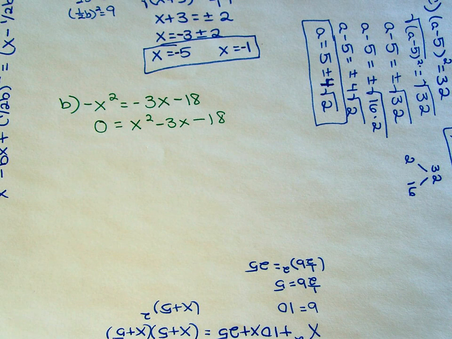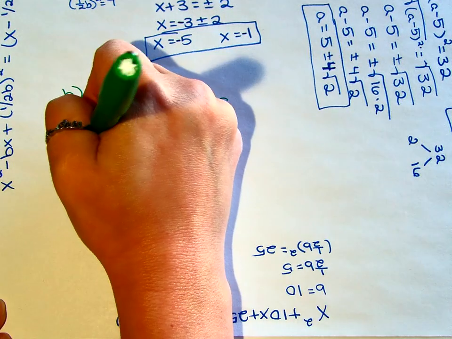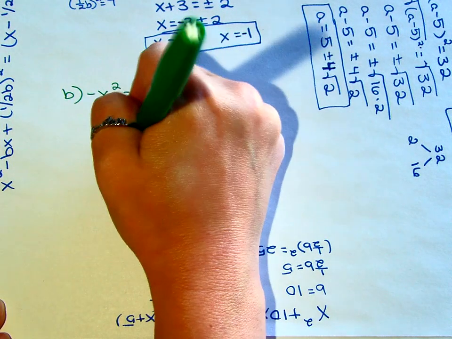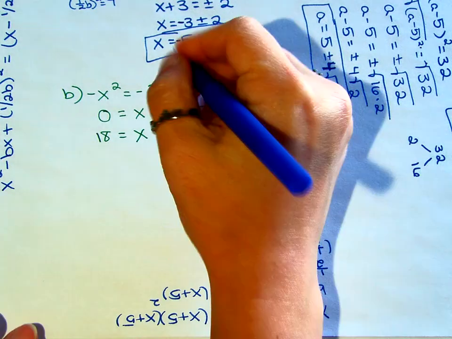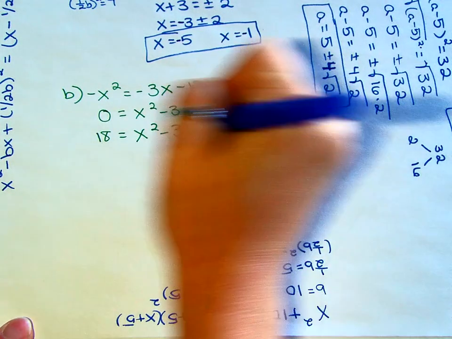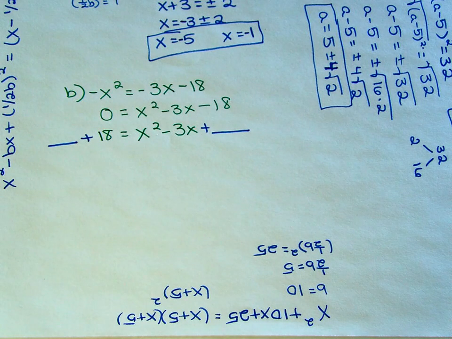But at this point, I would try to isolate by adding 18 to both sides, get that constant by itself. And if you're like me and want to do the plus blank, that's where I would do it, is right here. And you can do the plus blank in front of the 18 or after. It doesn't change it. It's just there as a visual reminder that I have to add the 1/2 b quantity squared to both sides.